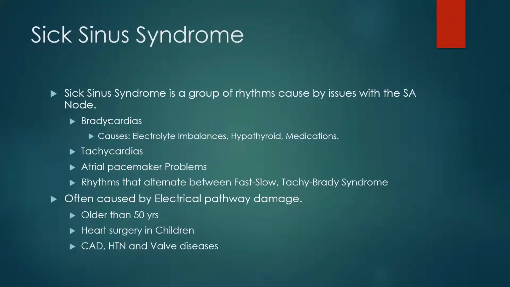Another group of those we call sick sinus syndrome. It's a group of rhythms that is basically caused by issues with the SA node. It can be bradycardias, tachycardias, atrial pacemaker problems, and it can just be rhythms that alternate between fast and slow, or tachy-brady syndrome, which could be like your atrial fibrillations. They're often caused by electrical pathway damage. People older than 50, heart surgery in children can cause it. CAD, hypertension, valve diseases can all cause sick sinus syndrome.